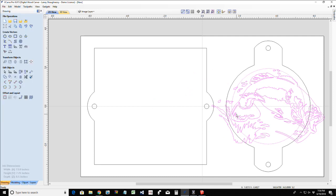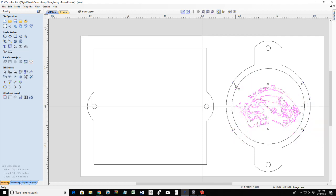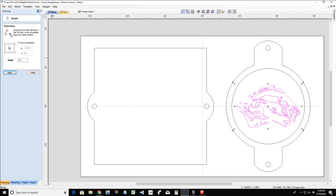Now that I'm centered in there, I know I have a 2-inch outer diameter circle and I offset inward about 0.3. So I need to size this bass down. Let's throw it in transform mode. I'm going to hold my shift key so it stays centered, and if I grab one of these corner boxes, I can get it in position. Again, you can make this anything that you want in the center here. I'm trying to stay with that country theme. All right, that looks like a decent size. Now I want to rotate it off its center. Click this center dot over here, and I want to go 90 degrees.